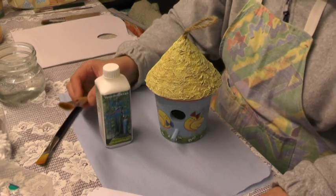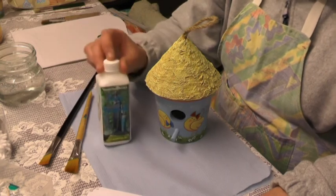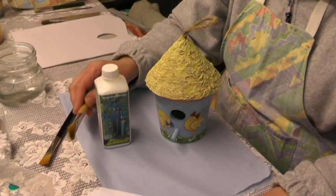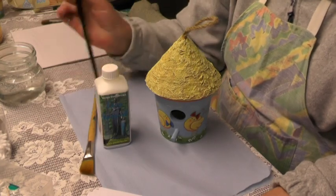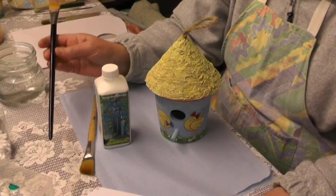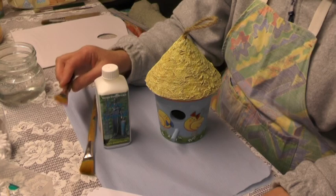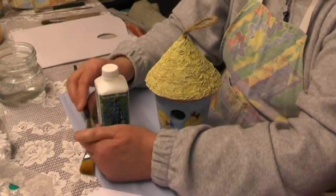I usually use this soft brush when I'm varnishing. But this product is wax based, and I'm a little bit wary about using a brush that I will be using with water based varnish. Now this brush I bought by accident with a long handle, so this could be really an ideal choice to use with this varnish, and I won't mix them up. It's still lovely and soft.